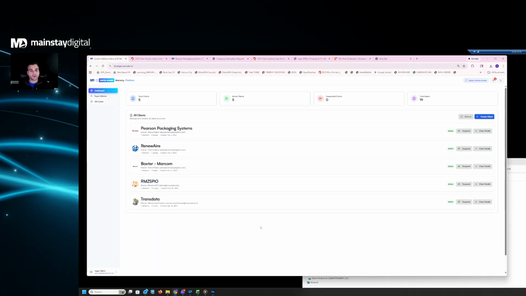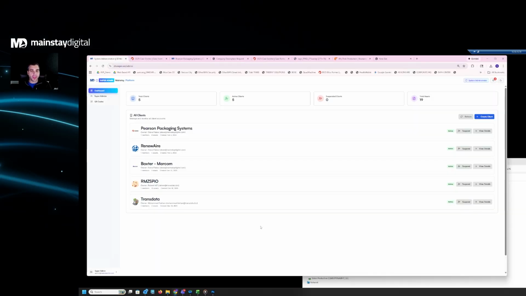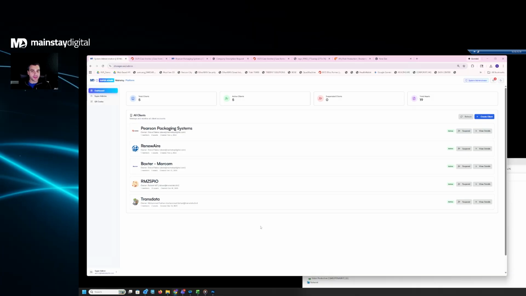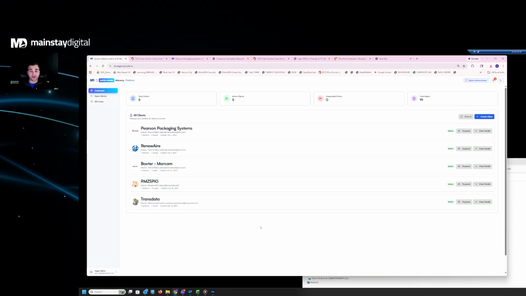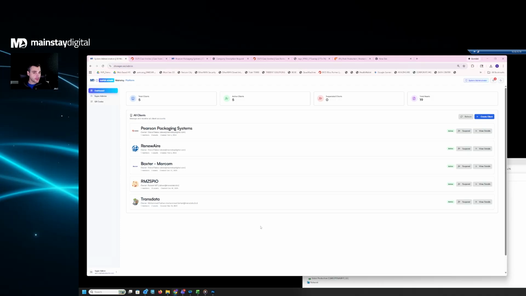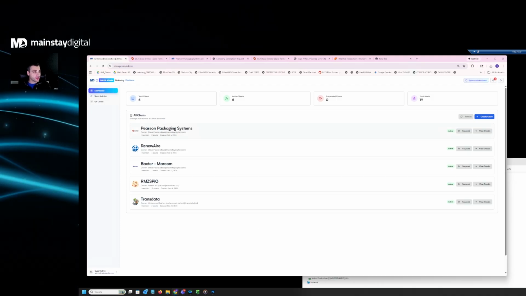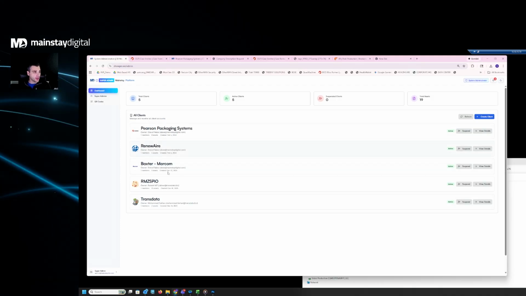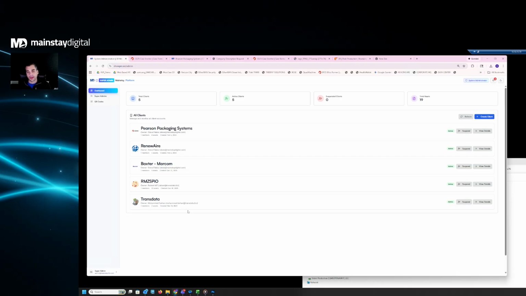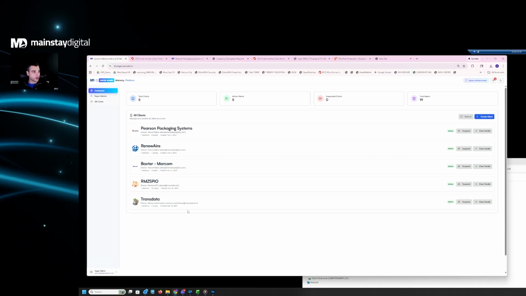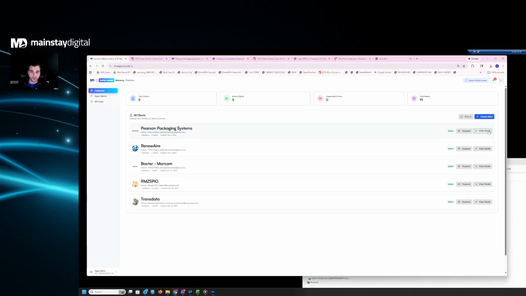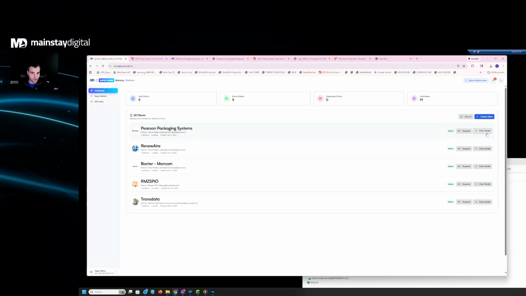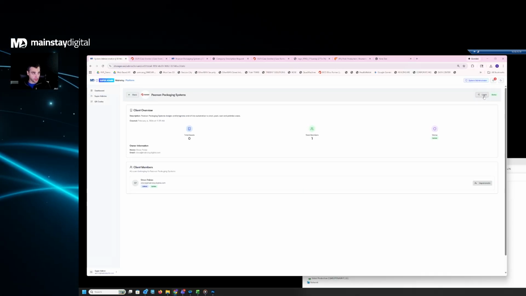Hey everybody, I am going to show you how to upload an asset to a client instance and make it augmented reality. So first you need to find the correct client. If you don't have a client in here that you need, there's another video on how to create a client instance, but we're going to pretend you already have the client instance. In this case, Pearson Packaging is the one I want. You're going to click on View Details and then Log In.